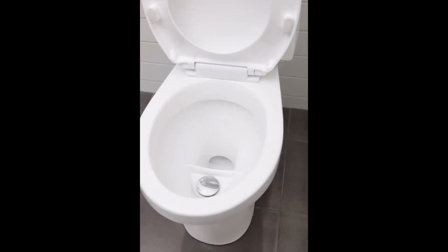It goes into your septic tank or the sewer, and the front compartment, the urine for men and women, goes down into a tank, either in your basement or you can put a tank in your yard. There's a sensor on it that signals to a septic hauler to come get it when it's getting filled up. You can have an overflow from your urine tank into your septic tank, in case you're worried about the overflow.